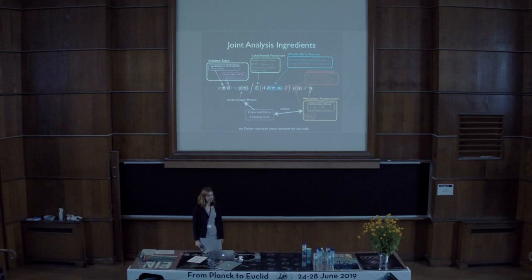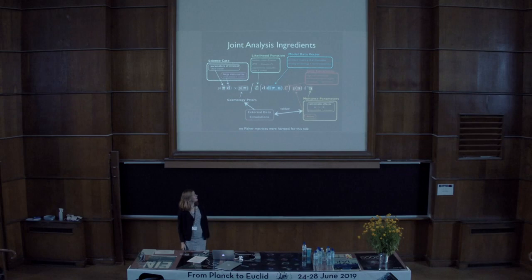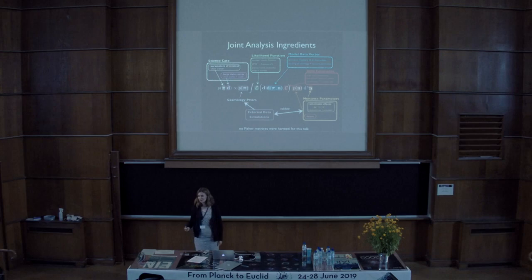In this talk, all forecasts are based on perturbation theory and Halo model covariances, but including the non-Gaussian terms. And then the big unknown, the nuisance parameters. The one thing that is clear is that they will far outnumber our cosmology parameters. And now we need to somehow make progress in this parameter space and figure out where to spend our efforts. And I would just like to stress that no Fisher matrices were harmed for this talk. All the contours you see here are actual MCMC forecasts in high-dimensional parameter spaces, because that's a good step towards building functional analysis pipelines and really understanding your parameter spaces.